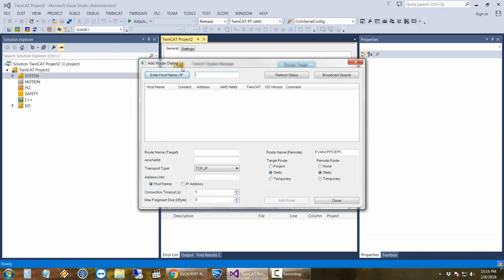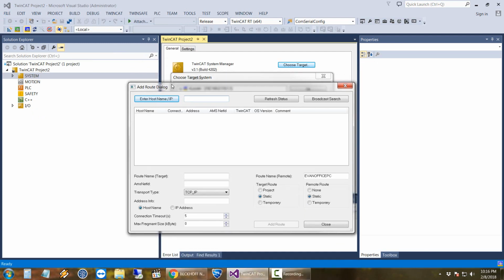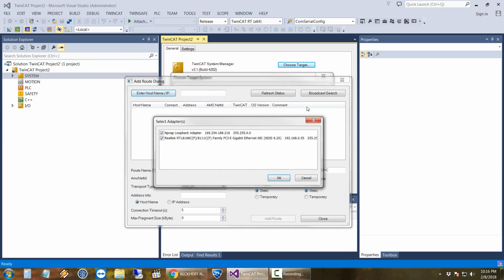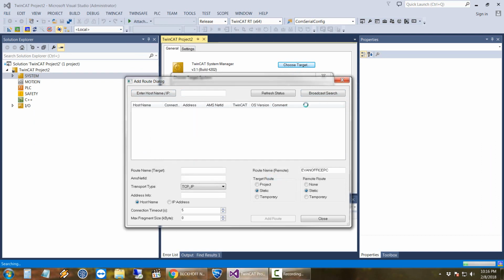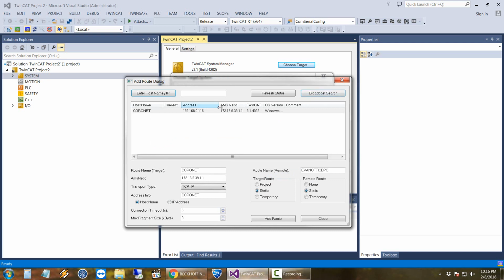So I can come in here, add over Ethernet, and do a broadcast search. You select the network cards that you want to broadcast from, and hopefully it'll find it. Since I set this network card up kind of funny and just added an extra IP address, it actually broadcasted out on the wrong subnet, and we're not going to find it. This is actually my laptop over in the corner of the room on Wi-Fi, so that doesn't help us at all. There is another way to do this. You just type it in like so, enter host name.